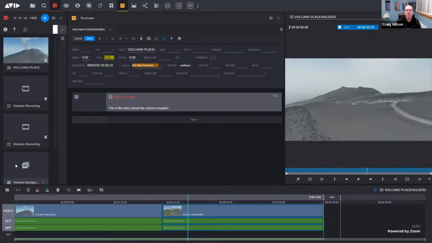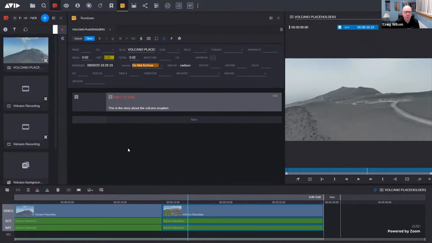Now, if I've finished my editing, of course, the thing we want to do is to then publish this. So from here, I can do what's called send to playback. I could send this, for example, to Media Central Stream, because Media Central Stream, as well as being available for ingest, is also available for play out as well. So we can play out, for example, SRT streams to any destination. And for that hybrid workflow in the future, sending to, for example, a video server that's sitting in an on-prem environment.